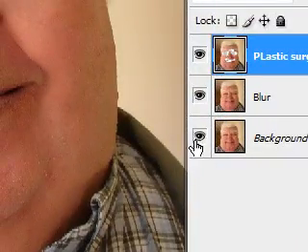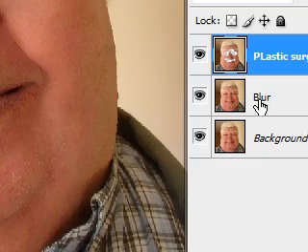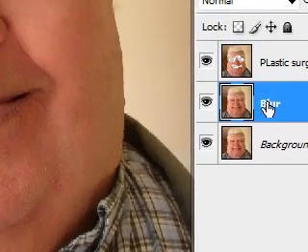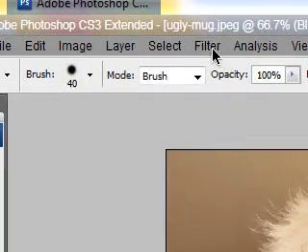And then get the eraser tool and erase the part that you want to return to normal. See the eyes moving back to where it was. And that way you'll just keep the nose how it was and nothing else. You'll just have changed the nose, and then it wouldn't go back to the older layer, it'll just go on to the better layer. And you could get rid of the wrinkles under the eyes if you like, but I don't have that much time.